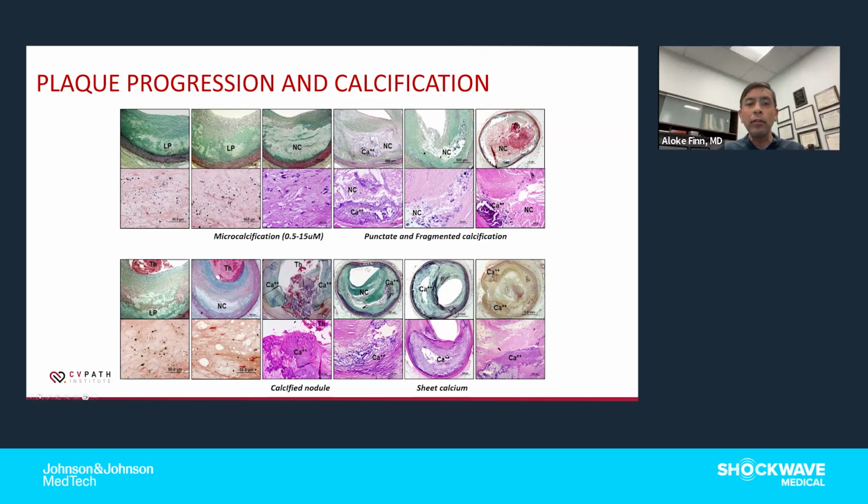It's really the lesions that are heavily calcified that have sheet calcium. That is calcium that is described morphologically as looking like a sheet surrounding the artery in the intima itself. That encompasses lesions such as fibrocalcific plaques, healed ruptures, and even CTOs can have calcium. Generally, plaque erosions are calcium-free, with very little calcium. So it's important to understand the different types of calcium and morphologies you'll encounter in the cath lab.